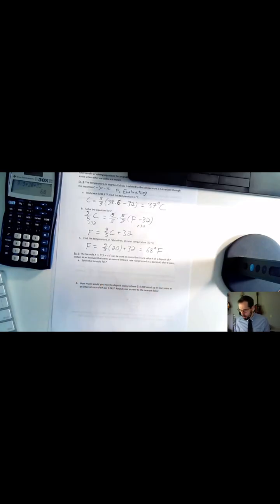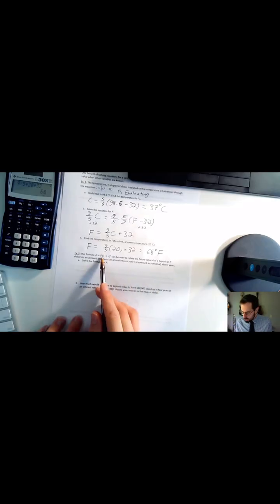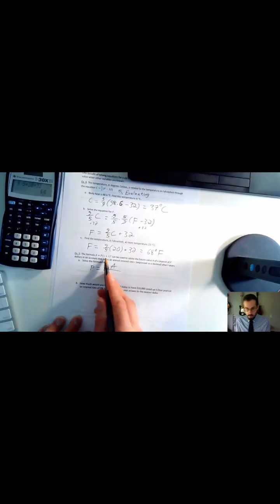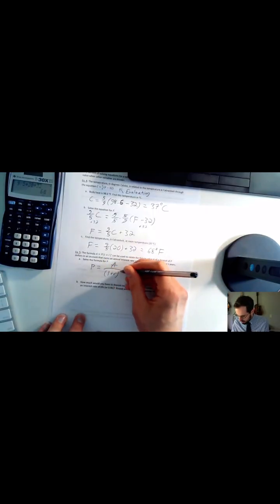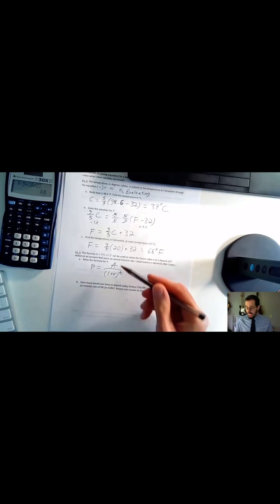So if we want to solve this formula for P, well, let's think about what's happening to P here. P is being multiplied by this expression, 1 plus r to the power t. So if we want to undo that multiplication, again, we just need to divide. But what we need to do is divide by that entire quantity. So if we divide by that entire quantity, the (1 plus r) to the t, we will get that P is equal to A divided by that whole thing, (1 plus r), all being taken to the t power. If we've solved this formula for P, that means if I have the other three pieces of information, I can figure out what P would need to be. In fact, let's go ahead and do that.